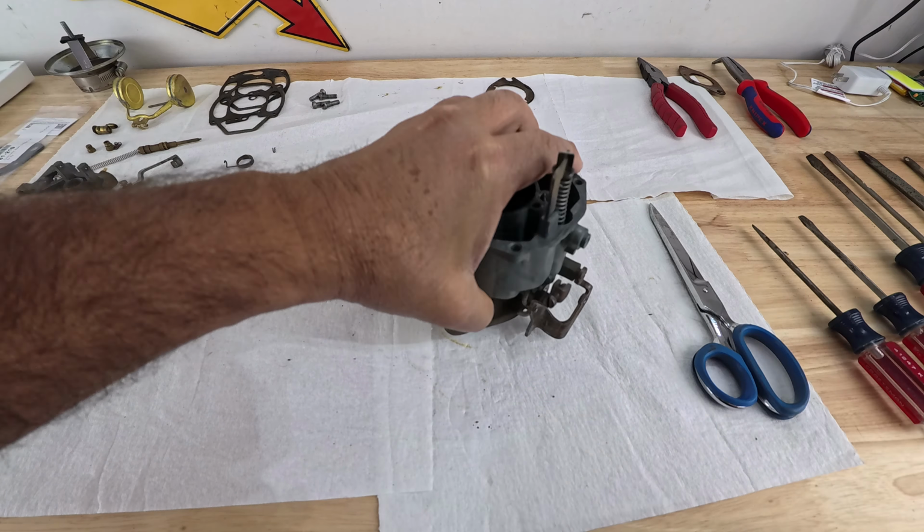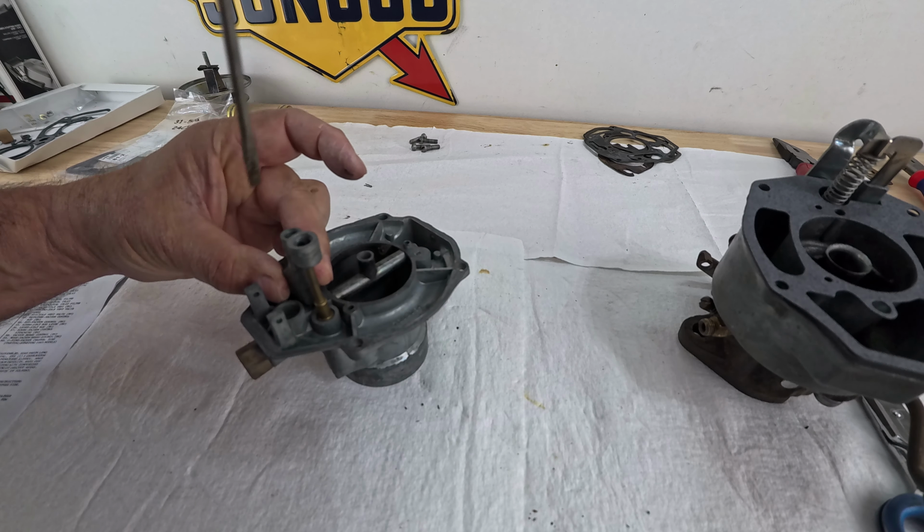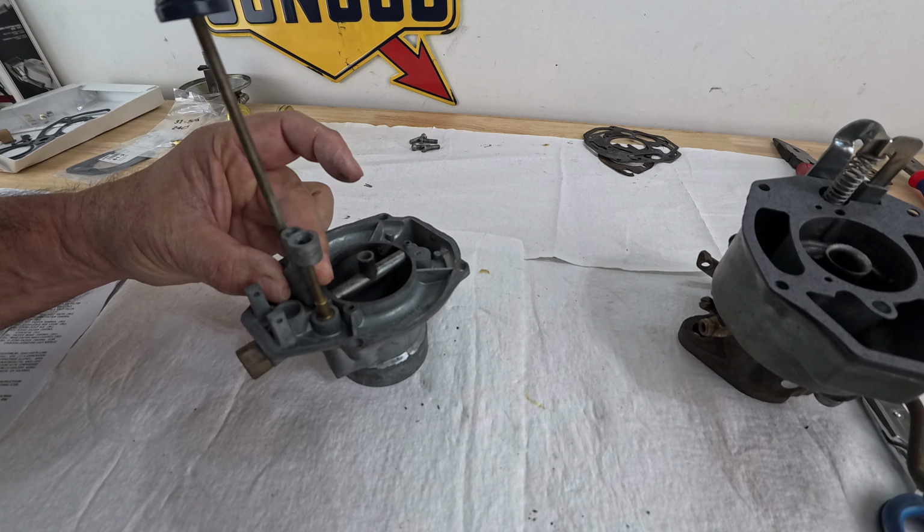All right, so I'm gonna take these two old ones and put them aside. Now what? Oh, and by the way, I just learned this is a choke suction tube. That's all I know. All right, so now I need to put the power piston back in. First the spring, and then the power piston, and then the well support. There's one screw here. Our piston goes up and down, that's what it's supposed to do.